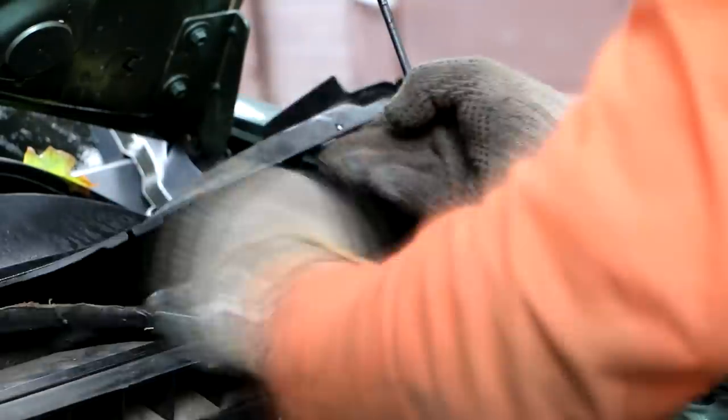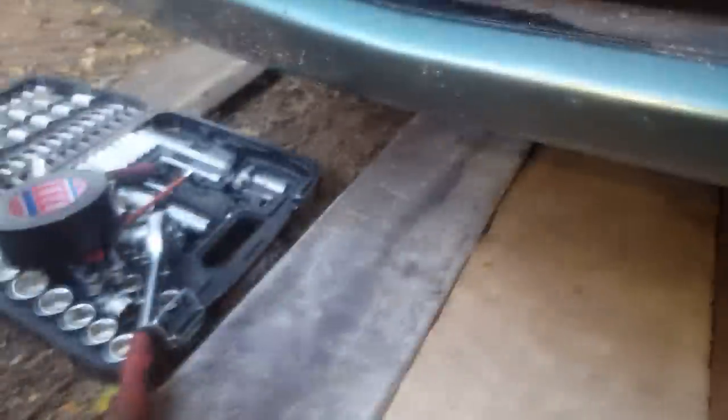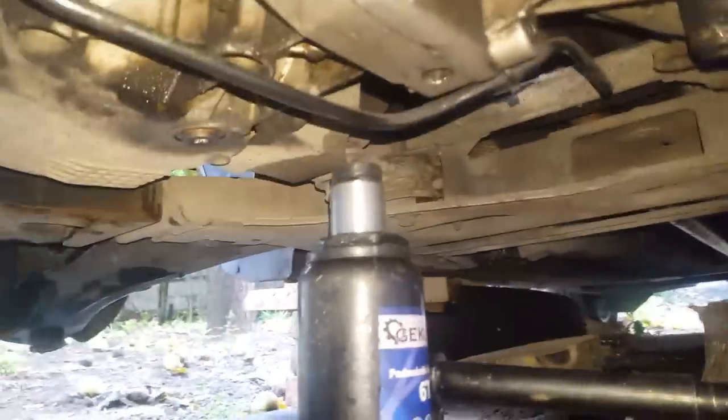Thank you. I removed everything here, as you see. I will remove this piece. I'm going to show you just easy a couple bolts. And next I'll just put a support underneath, under the engine. I hope you can see. I will just make sure that it lifts maybe just a little bit. As you can see, it lifted a little bit. So I know that I actually put this on support.